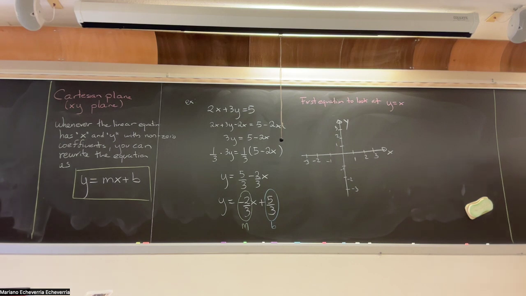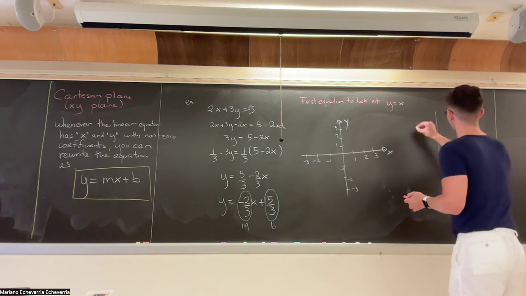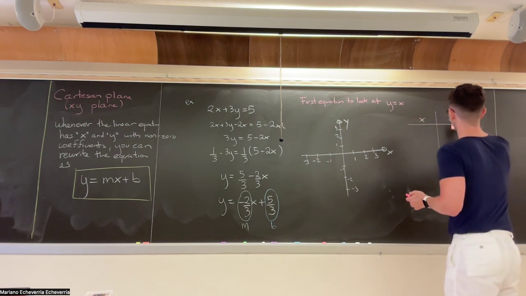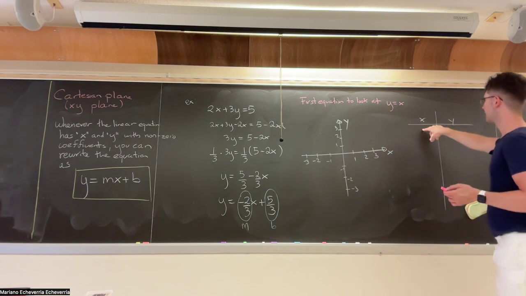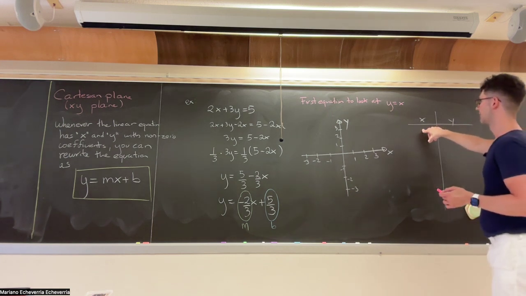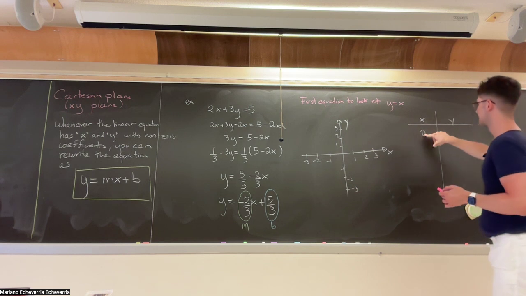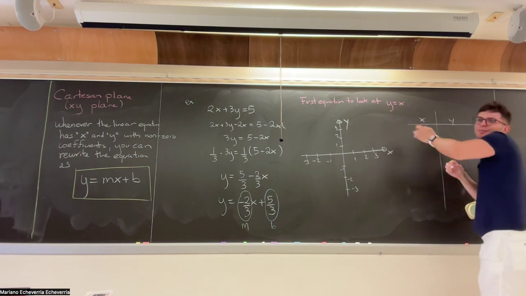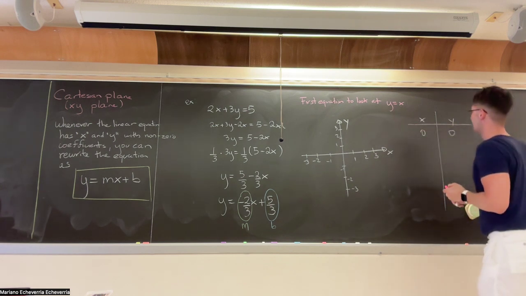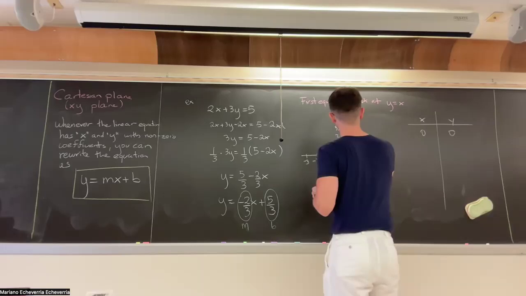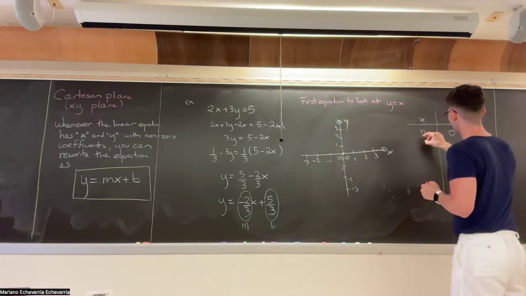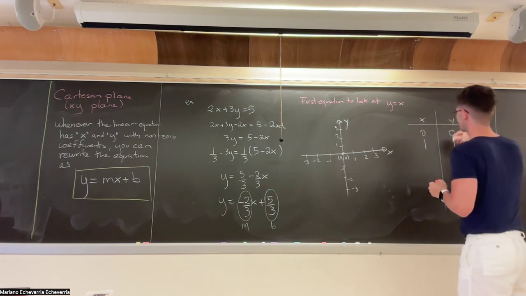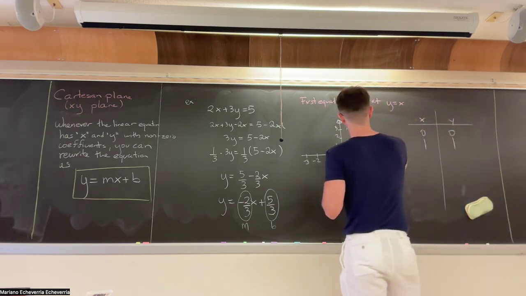If you wanted to represent it, you could make a table where you have x and you have y. If you give the value 0 to x, the corresponding y value has to be 0 as well, because I'm asking for x to equal y. That gives me the point 0, 0. Then if x is 1, that forces y to be 1. So it gives you this point.